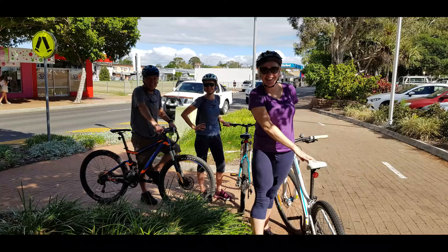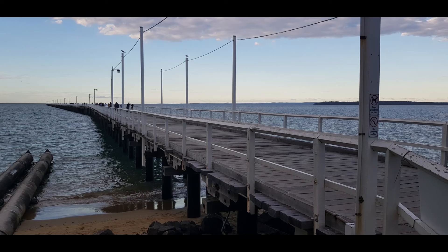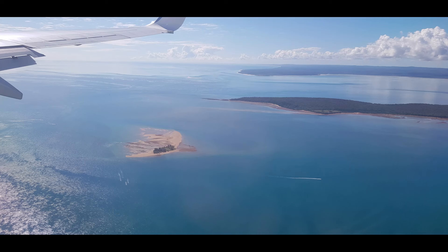We went cycling with our mates Dave and Nicky to explore the region. The yacht club has an anchorage outside it but it's pretty shallow — more suited to multi-hulls than keelboats. It hosts a famous race from Tin Can Bay every year they call the Bay to Bay, and I'd like to do it one of these years. But the most famous place is of course the Urangan Pier — this huge long pier that goes right out into the Great Sandy Strait.